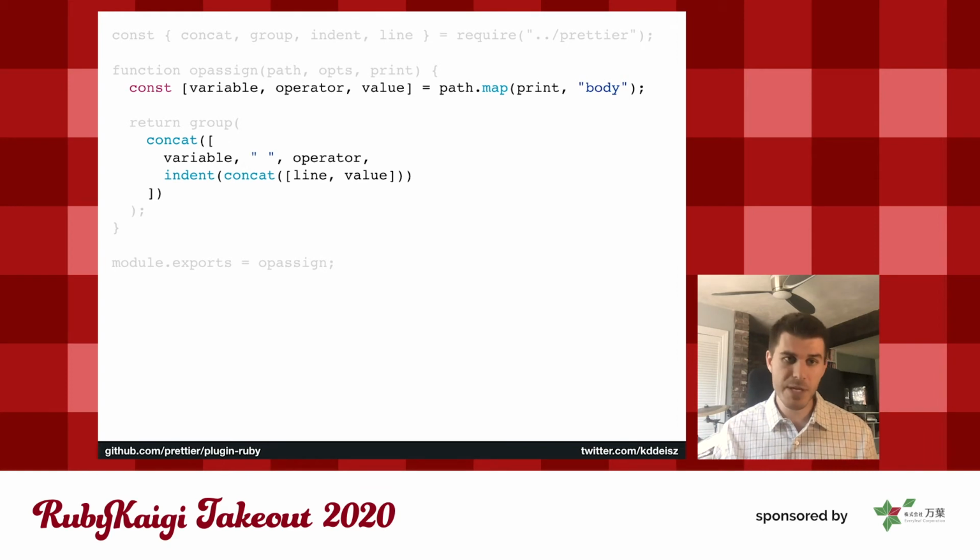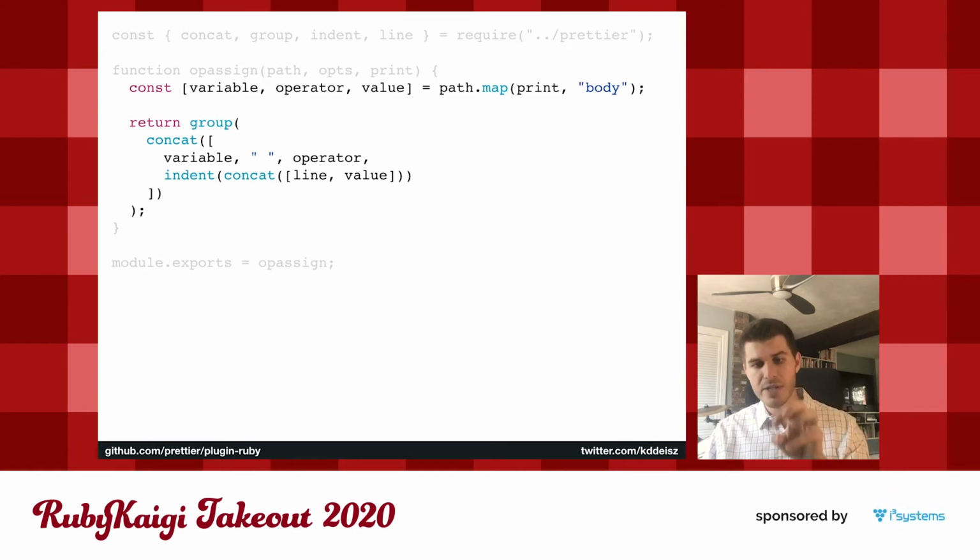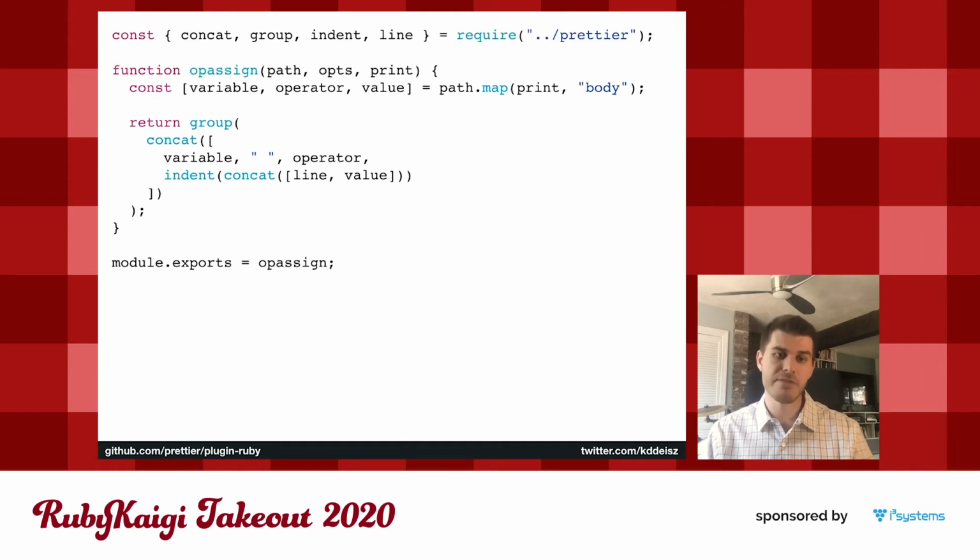We can use this behavior to our advantage, where if it breaks, it's going to indent everything one level, so in this case two spaces because of Ruby. And if it doesn't, then it's just going to end up being a space. Finally, we can group everything together so it knows that this is an atom that can be broken up depending on the line length. And we'll return that function and register it in our list of nodes and how they get printed.